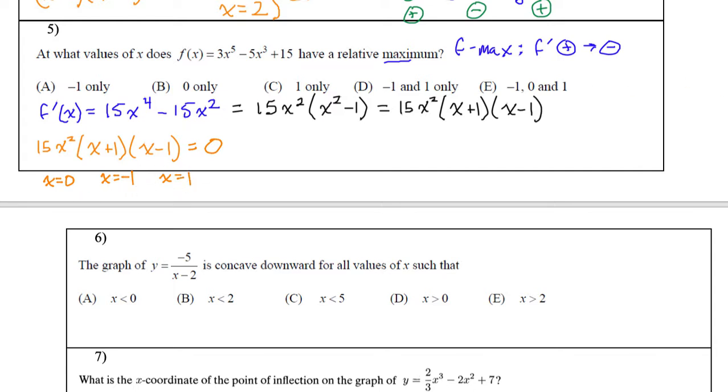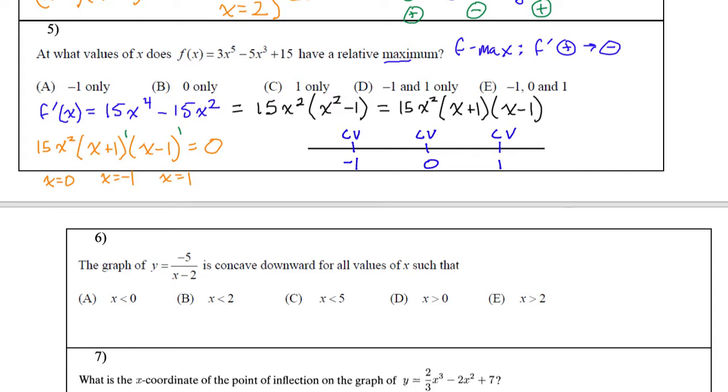And notice that these are both odd, and this is an even, which means it's not going to switch signs over x equals 0 for that critical value, but it is going to switch signs over x equals -1 and x equals 1 for those critical values. Let's go ahead and make our x-axis. So here's our x-axis. I can move that down a little bit because I need to write on top of it as well. So I'm graphing all of our critical values. I have -1, I have 0, and I have 1. Let's label those. So those are our critical values.